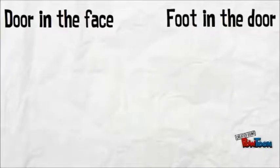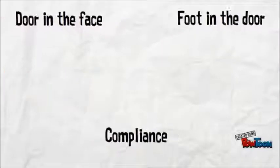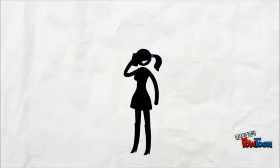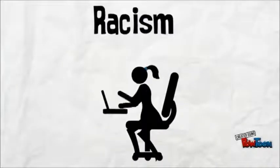Radfinos and colleagues conducted an experiment to examine the effectiveness of both the door in the face and the foot in the door techniques in terms of compliance. They randomly assigned 99 undergraduate students into the 3 experimental conditions. The first group was subjected to the foot in the door technique, where the students were phoned and asked a small request to fill out 2 short questions about racism, and then later asked a moderate request of attending an hour-long seminar on racism.